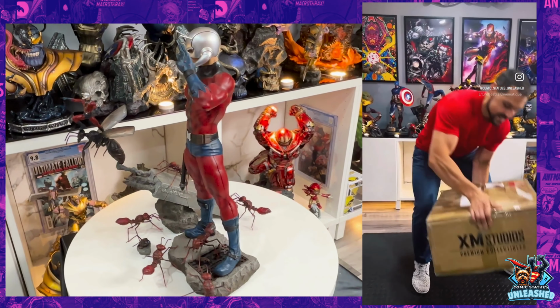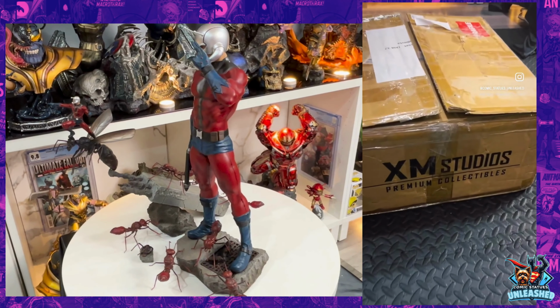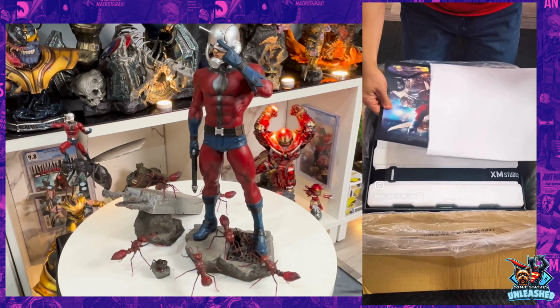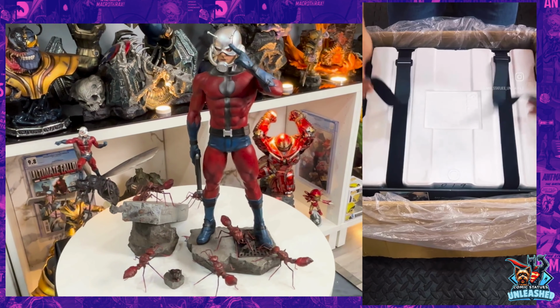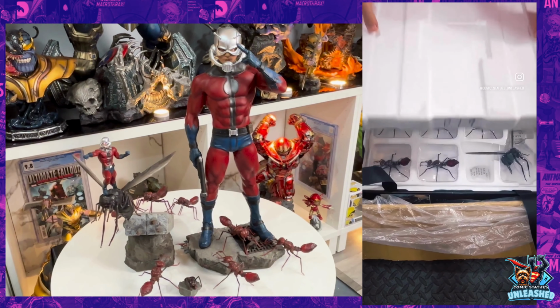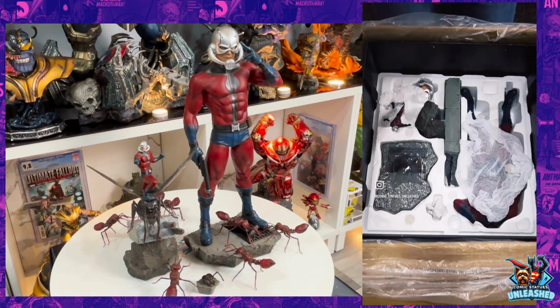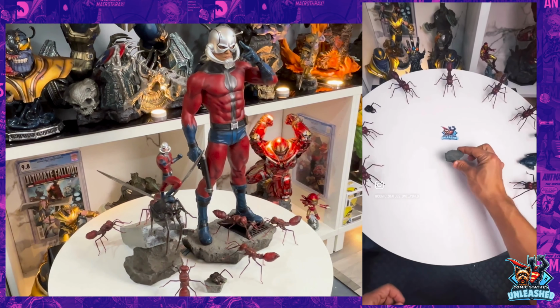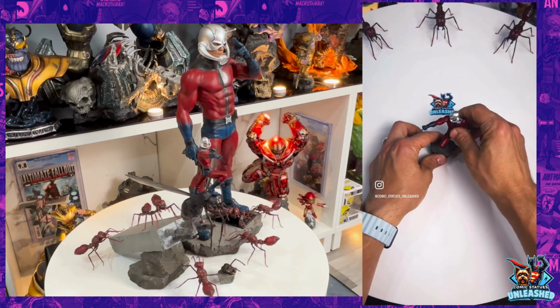And here, we have the Comic Statues Unleashed signature 360-degree viewpoint and assembly vantage point. Hank Pym's story isn't just science and heroism, it's a deeply flawed human journey. He's been an Avenger, a founding member no less, but also struggled with identity, mental health, and the pressure of genius. Over the years, others like Scott Lang and Eric O'Grady have worn the Ant-Man mantle, but Hank remains the origin point of it all.